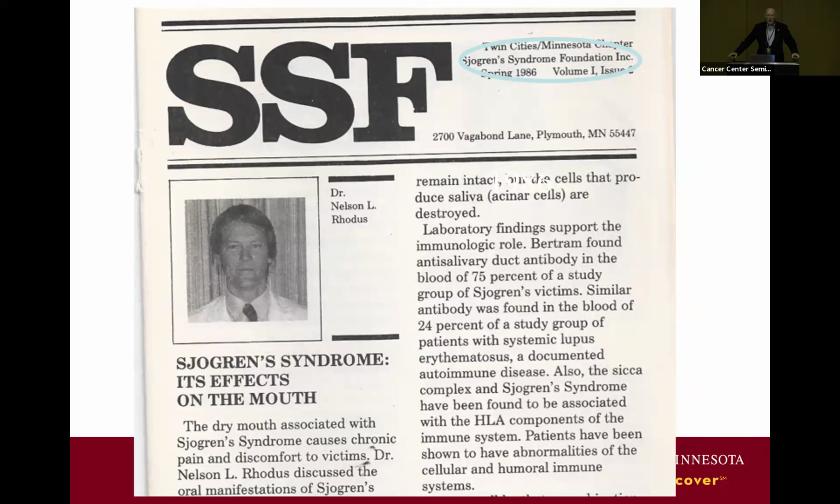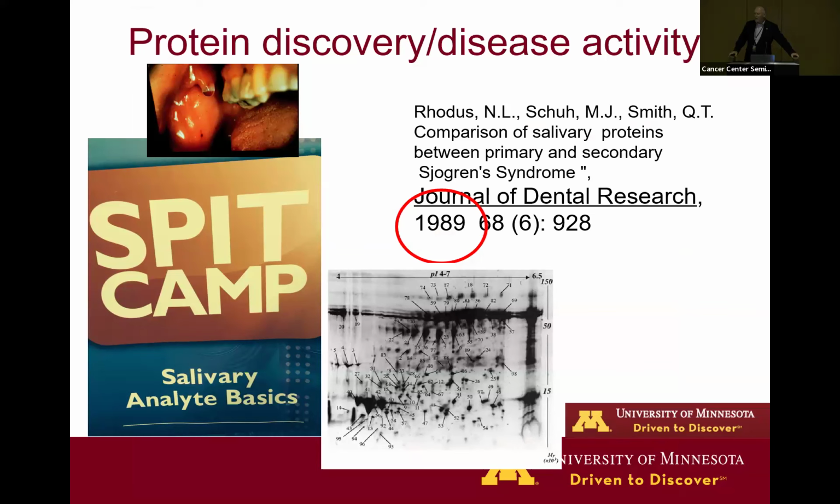And my interest at that time, before the pre-neoplasia, pre-malignancy oral cancer research began, was with Sjogren's syndrome. The segue here was that we were looking for particular biomarkers that would inform us of disease activity, like any condition, some sort of biomarker that would let you know if this person is likely to progress in terms of their disease activity and complications from the condition. And like many conditions, there's a range of severity. Some people can have the condition and be relatively mild, where others can have major complications. And we know that. So that was part of our goal here.